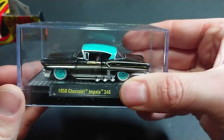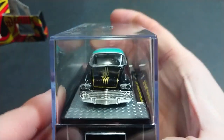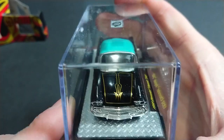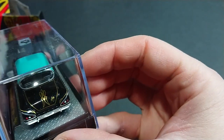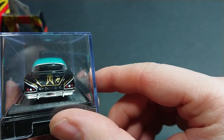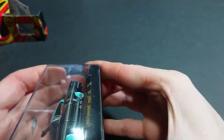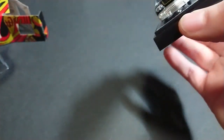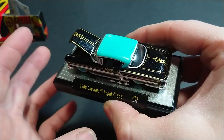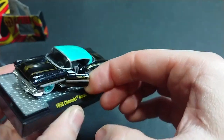So there we have the M2 and the car itself, looking even better when there's nothing on the shadow. I believe that's a paintbrush and/or trident over the hood. And it does say Kelly there, Kelly & Sons, and another paintbrush there. Highly reflective chrome, pearlescent paint, everything we know and love. Eventually, if they do happen to release a different version of the car and/or a version with a different engine, because as we know, these M2 Deluxes have a Ford coming up, and unfortunately, it will not have these fairly easy to open doors.